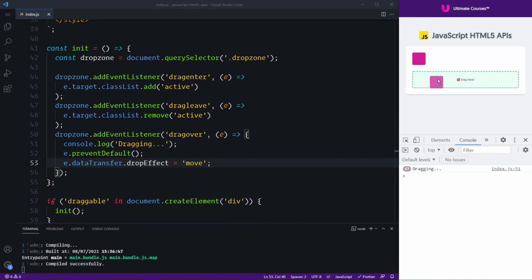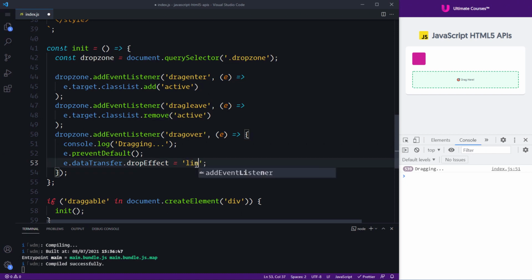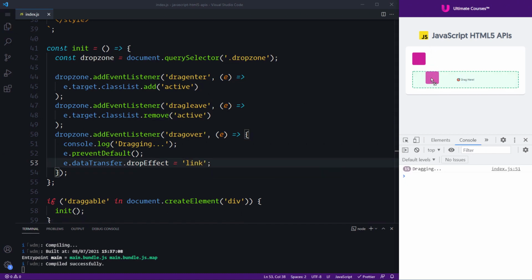You can see here that we just have a box. Now, pay attention under the white mouse, the actual cursor that's being dragged. We have a white and black dotted box for our move. Now, if I change this over to a link, we then see something slightly different as well. You can see we have this hyperlink sort of external link icon, this white box with a black arrow heading diagonally. And we also have a copy, so we can have a look at copy as well, which gives us a white box with a black plus inside. Now, there are a few more variations of this, but essentially we'll probably be using just one of these.